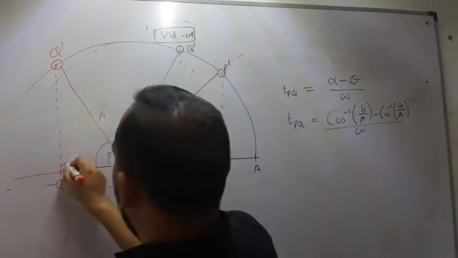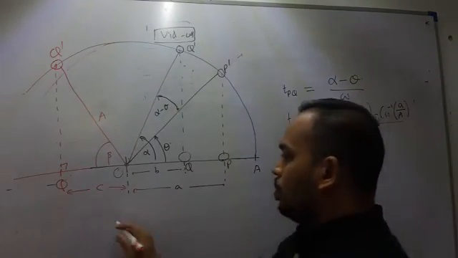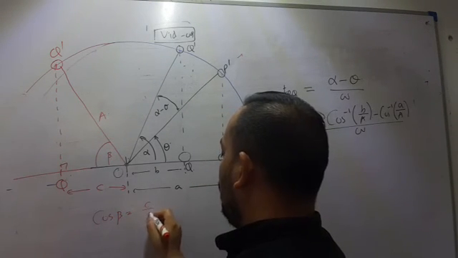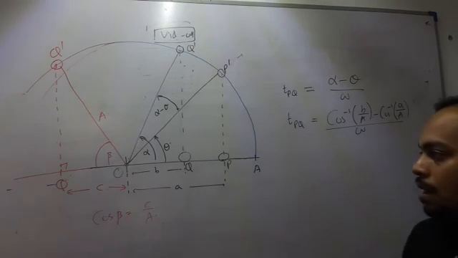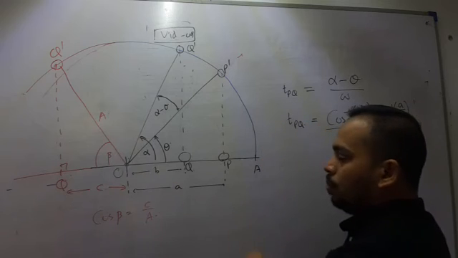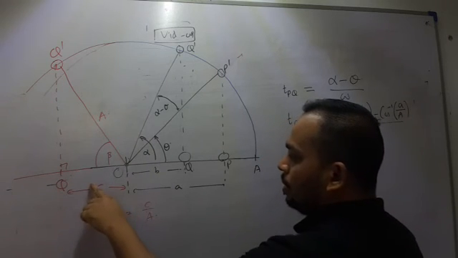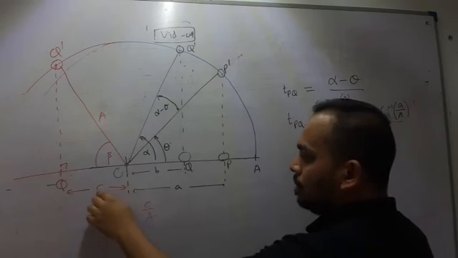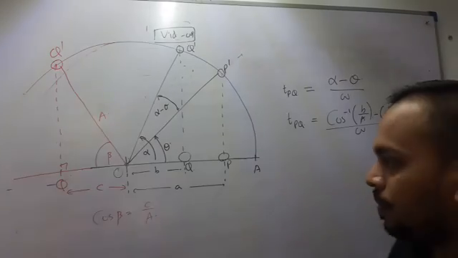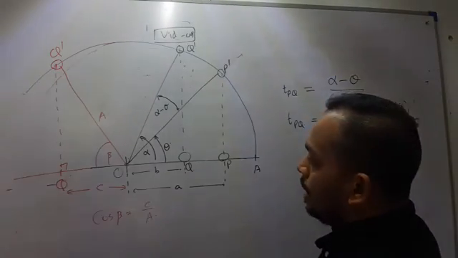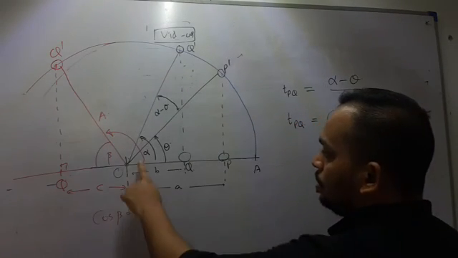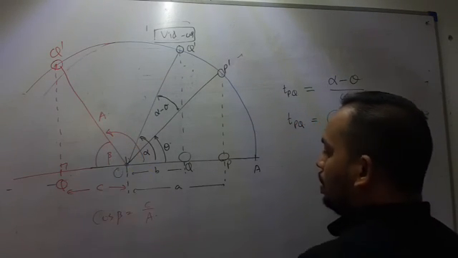You can see that you can make a right angle triangle here. Then cos beta is C divided by A. Now we know that this side is positive and this side is negative, but for the moment we are going to disregard the sign of the C here. C should be a negative number, but we don't worry about that. We just want to find the angle. So what is this angle it has rotated by? This angle would be pi minus beta.